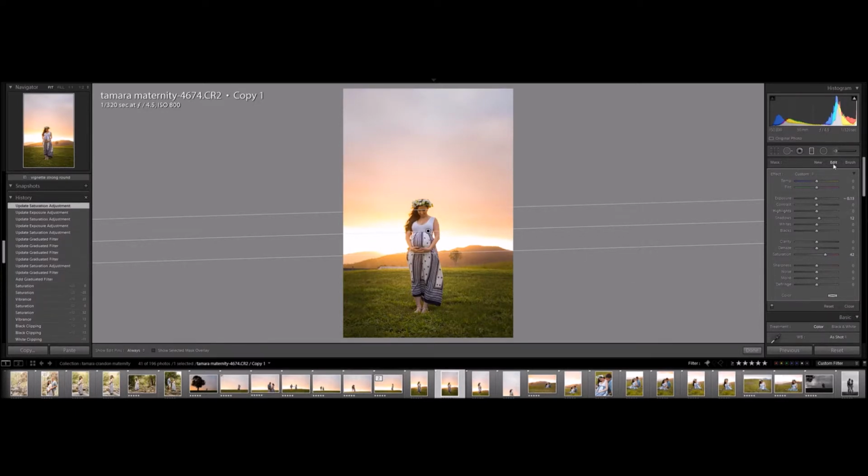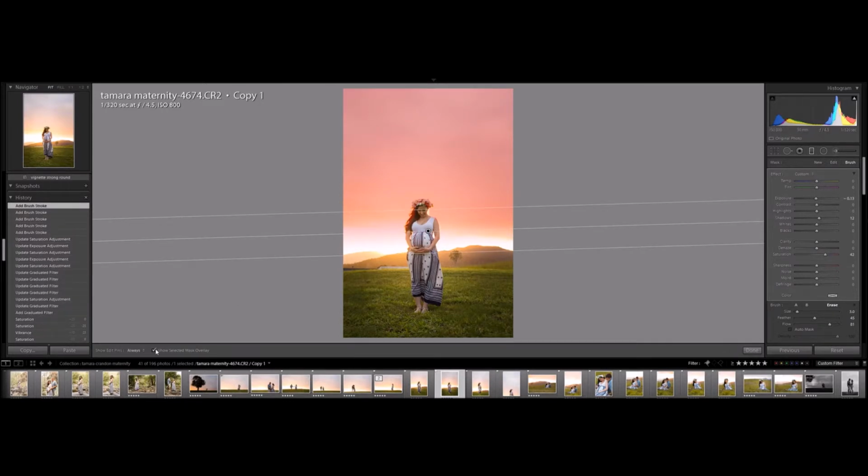So I go up to the little brush and then I go over to erase, and I'm going to use my little brush and go like this and just erase that off her face. And we can see where that's affecting. This is called the mask overlay, and all that red area is where that graduated filter is affecting. So I don't really want it on her skin, make her skin look too crazy. I'll just brush it off her dress a little bit there too.